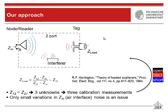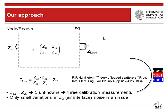Basically, you can say this problem was solved already in 1964 by Harrington, because he wrote a paper called Theory of Loaded Scatterers, and more or less this chipless sensor is a loaded scatterer. As sketched here, you have the readout again, you have the tag, and the sensor basically is a load impedance. What Harrington said, quite simple, was to forget all about the wireless propagation. I describe this with a simple Z matrix, and if I do some basic mathematics, I can use this equation to calculate the load impedance. Quite simple, quite nice, basically works.